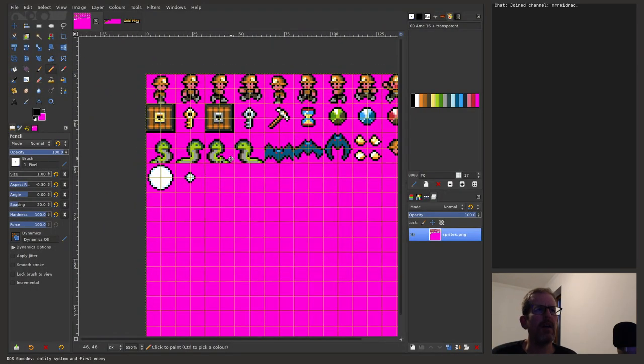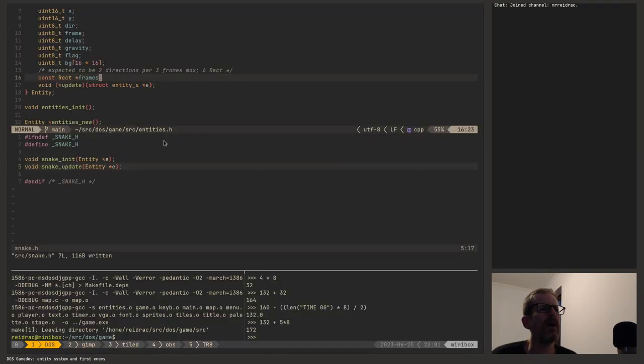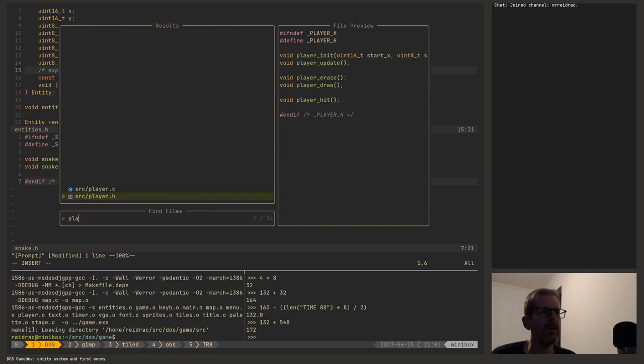Because the snake here only has two frames per direction, whilst the player is going to have three frames. It's going to be the same for both directions. And when we have more enemies, because we need a couple more at least, they might have a walk cycle like the player. So that means that it's going to have three frames per direction. So yeah, cool. I think I'm doing it correctly, but I'm not completely sure if I'm counting. I think this number is wrong. That number is wrong.